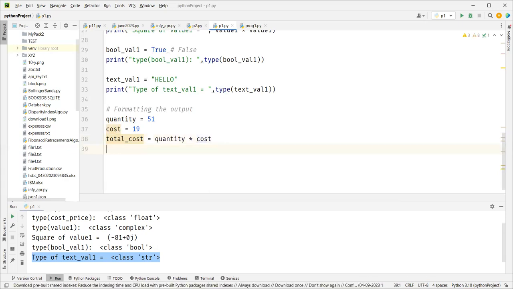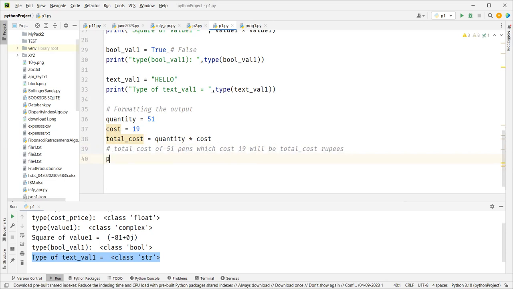Now I want to print this. So I want to print something like: total cost of 51 pence, which cost 19, will be total cost rupees.